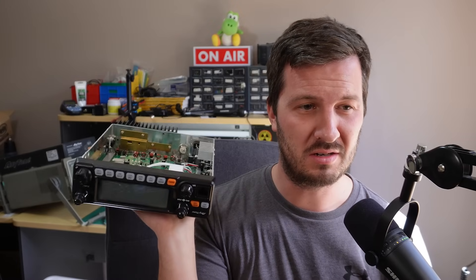I purchased this radio mainly because I want to be listening to 10 meter FM repeaters. I kind of wanted a secondary 10 meter radio as well, apart from my IC7300, that I could sit here on the bench and listen to 10 meters mainly during the summer but also during these openings that we're starting to get here during solar cycle 25.